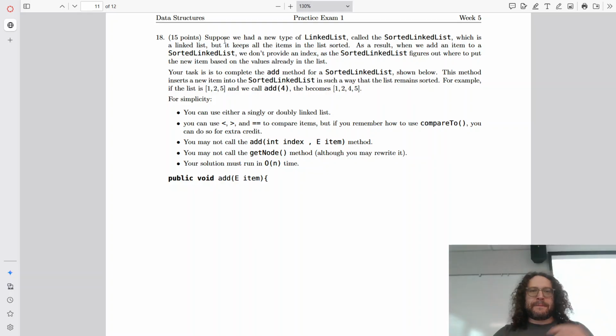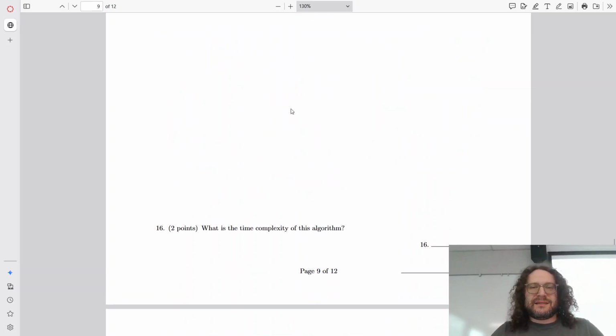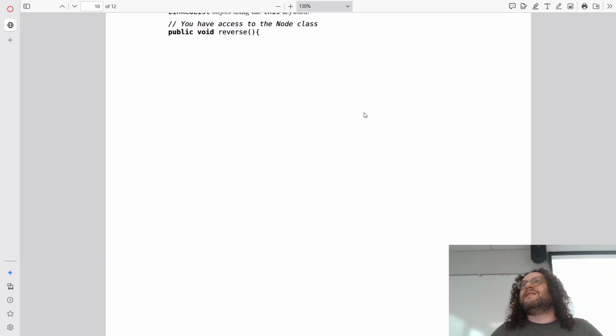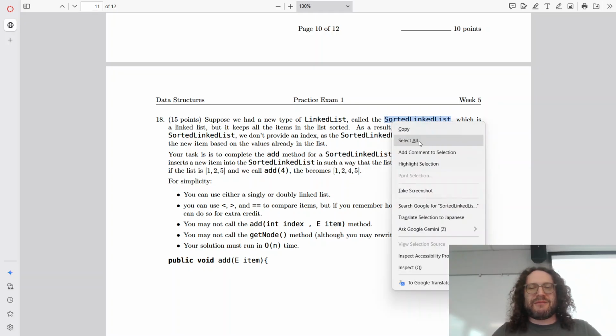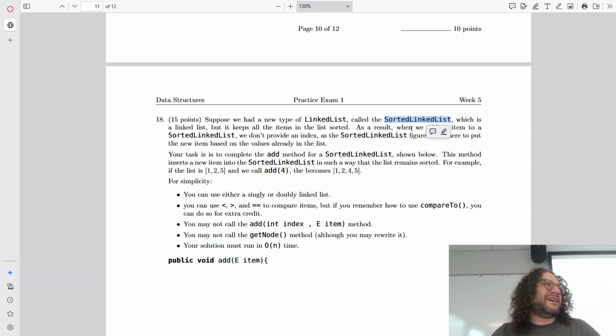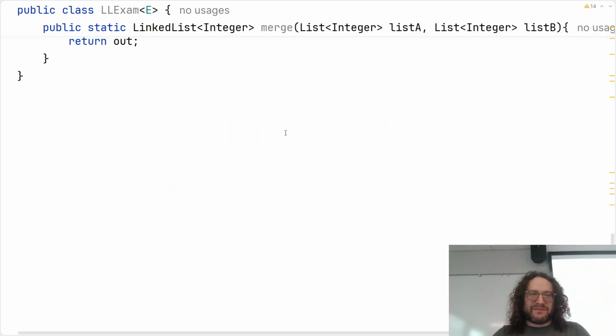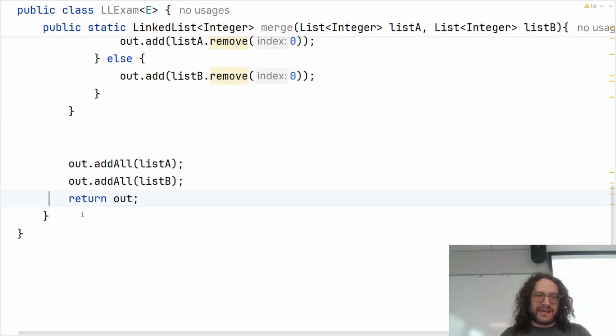Okay. But I really want to work on this one because it's talking about a sorted linked list, and this is a question that deals with sorted linked lists, although not necessarily a class called sorted linked list, but it's a linked list that happens to be sorted. This might be, again, what we call a hint that you might be working with sorted linked lists on your exam. All right, so I'm going to use a singly linked list over here because on the exam, that's going to make things easier for me.